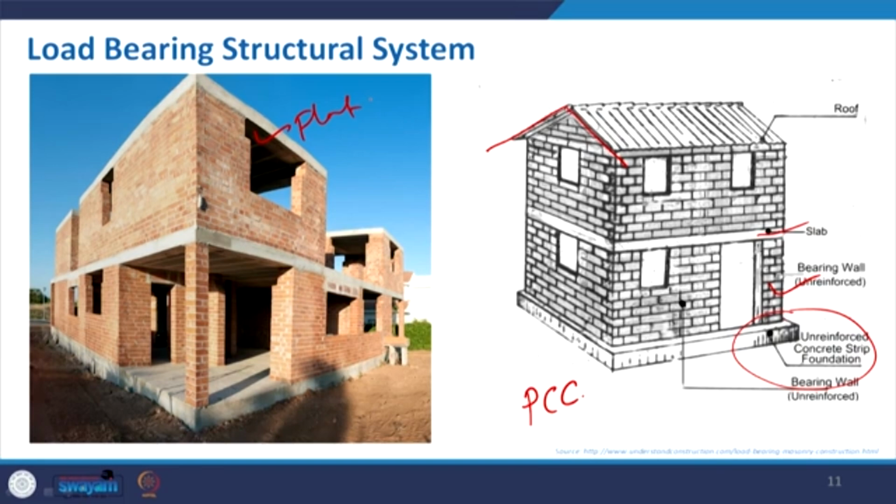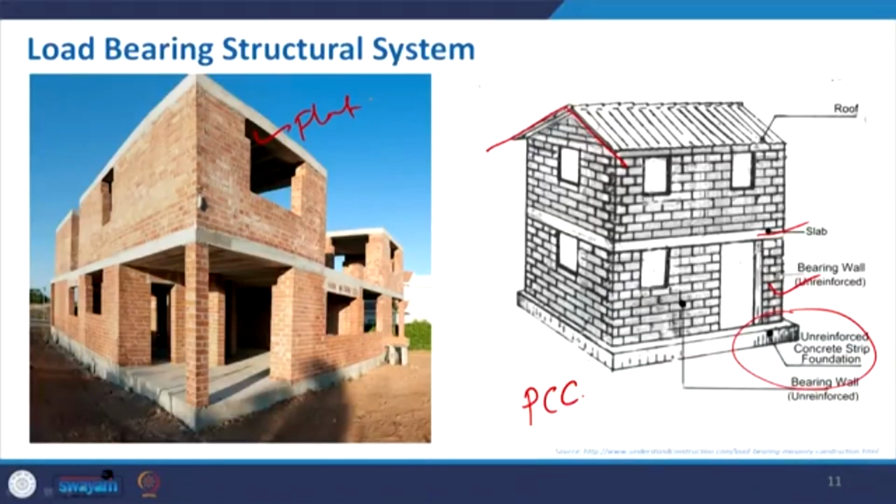Mainly for low cost housing we can really think of this load bearing structure, but at the same time we also need to take care of the soil condition. If we get hard strata at a shallow depth, at very low depth, then we can recommend this kind of load bearing structure. But this is not only used for small structures.